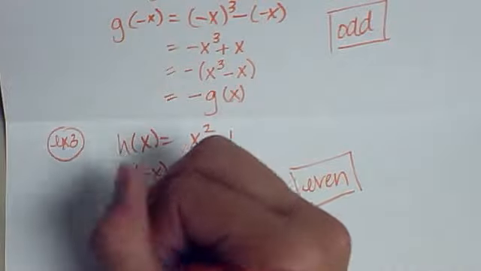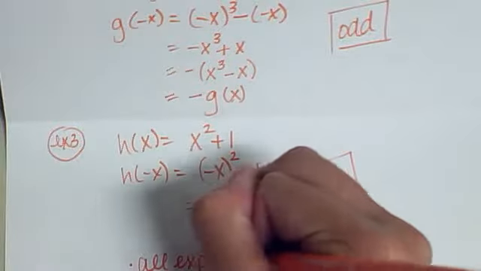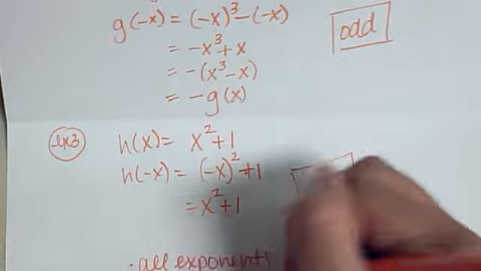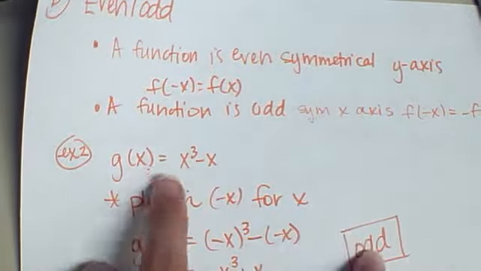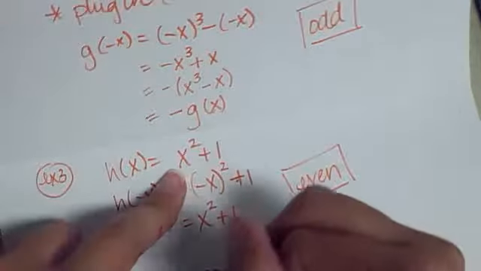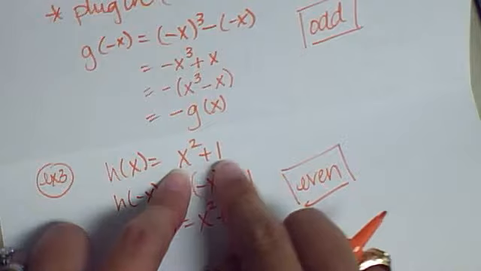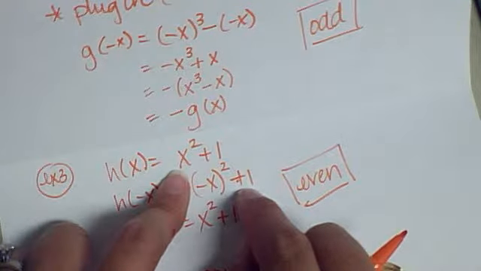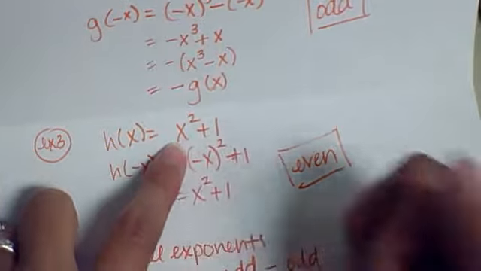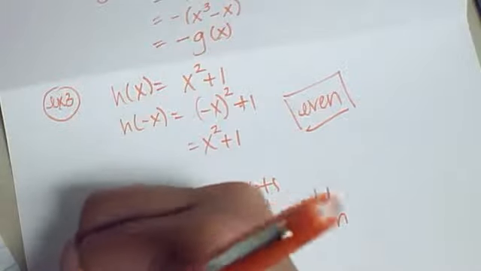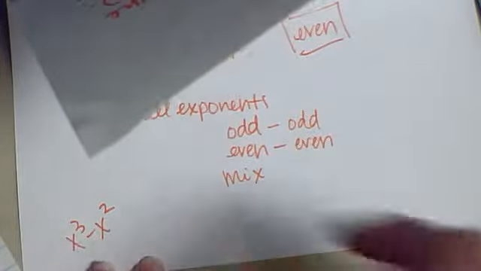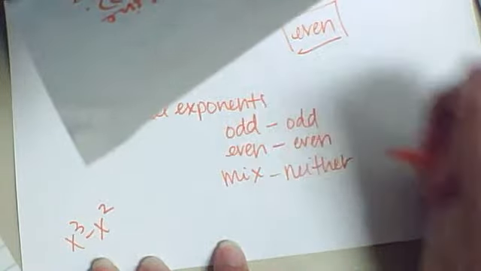Okay, now, some of you are going to notice a pattern once you get going on this, so I want to kind of give this to you. If all exponents are odd, like 3, 1, 5, etc., then the function is odd. So here the exponent was 3 and this exponent was 1. That's what made it odd. Here, if all exponents are even, like x to the second, and this one is really x to the 0 power, which is what made x go away, all even powers, the function is even. If there is a mix of exponents, let's say I had x to the third minus x squared, so an even and an odd, then it is neither, meaning it does not have symmetry.